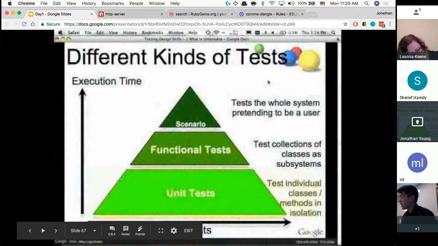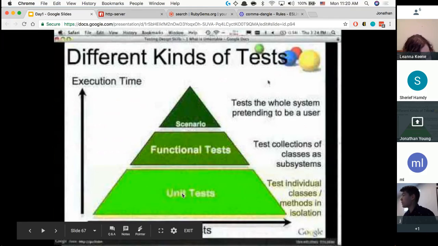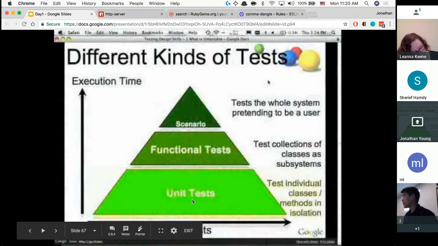But at a larger scale, you have functional tests and scenario tests. Basically what they do is say, now that you've added this code inside of here, how does it affect the rest of the app? And generally speaking, the scenario test and the functional test will be a QA team's responsibility. Your job is whatever code that you write, you have to write unit tests to back it up.